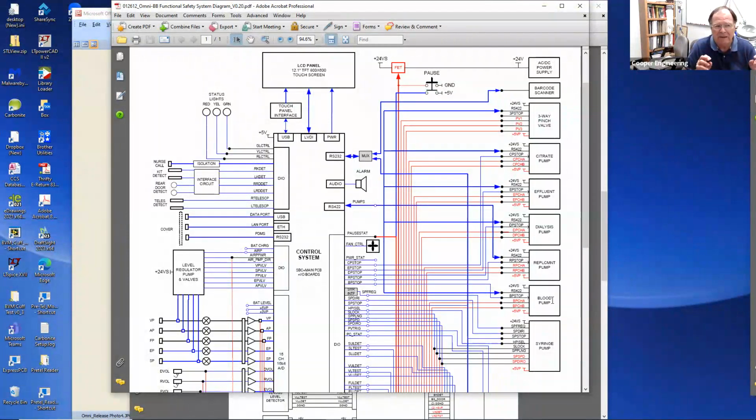It has 4 pumps, actually 5. One of them is a blood pump that pulls blood out of the body and sends it back after it's been filtered, let's say. Then it has pumps that put fluid in and take fluid out of the blood through a hemofilter. Then it has another pump or 2 that deliver the anticoagulant. And then it has a 300-watt warmer that warms the fluid.